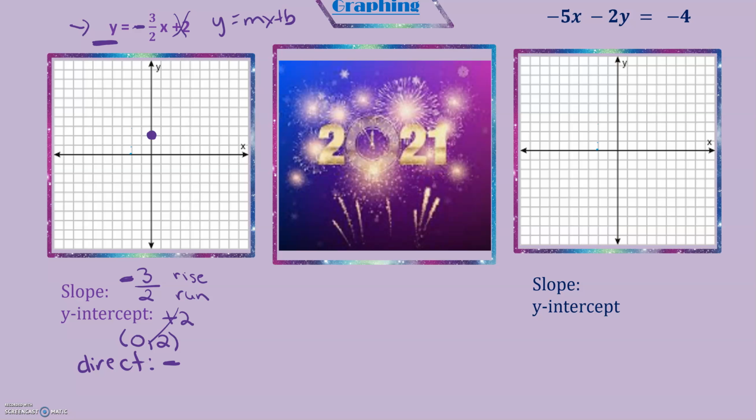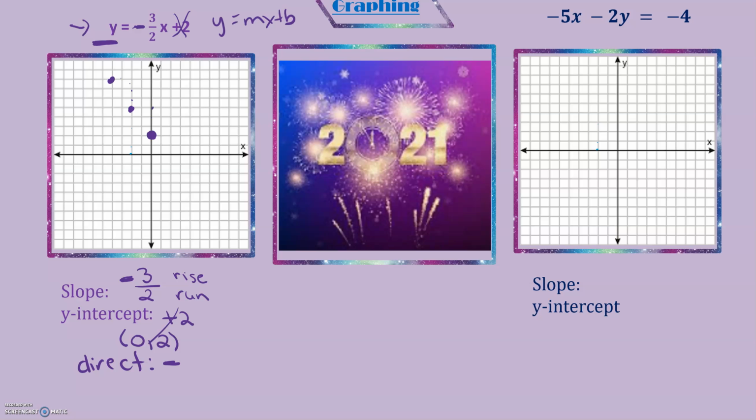So I'm going to start at our starting point and just count. I'm going to rise 3. 1, 2, 3. In order to make it go to the negative, that means I have to go left 2. So I'm going to count that. 1, 2. From that new point that I just drew, I'm going to do it all over again. Rise up 3. 1, 2, 3. Go to the left 2. 1, 2.